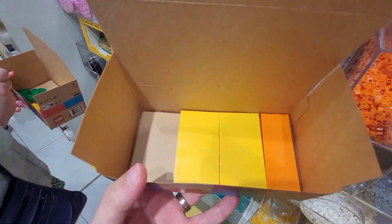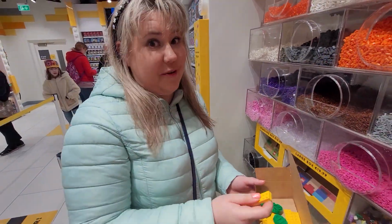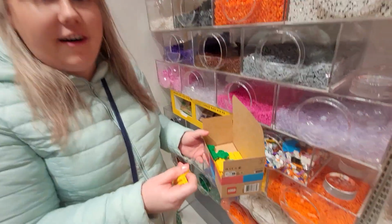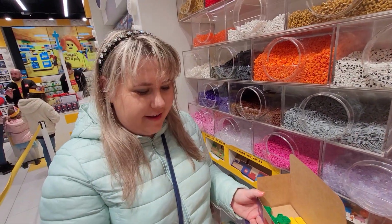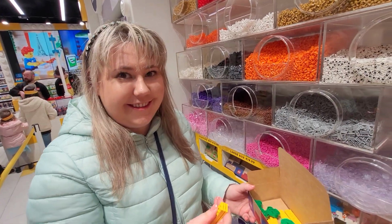My Lego haul so far. Ooh, what's in there? Lego pieces. Do you know what you're doing? I have no idea what I'm doing. Honestly, I hope our audience is okay with getting Lego Masters from AliExpress.